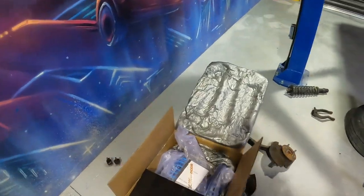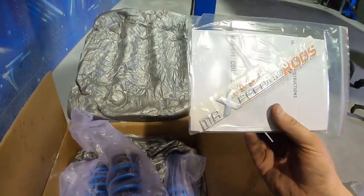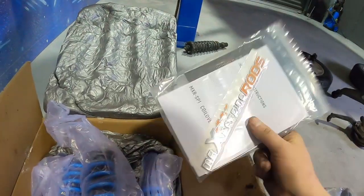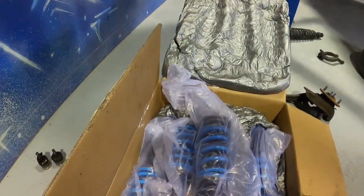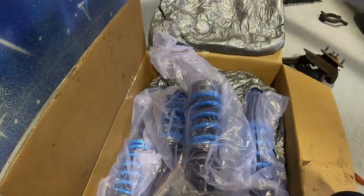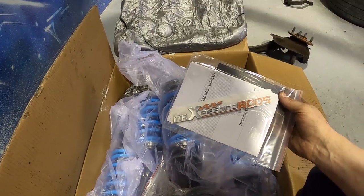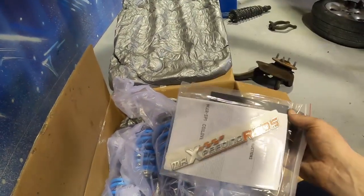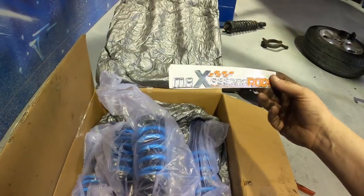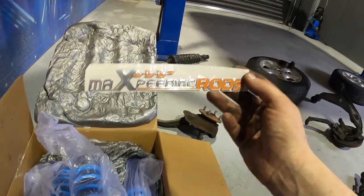Now check this out. I didn't see these the other day, so if you saw my unboxing video when I first got these, I was really, really excited. These are the new and improved Max Speeding Rods coilovers. They look amazing. They actually send you a really nice badge decal, which will be going on this car because everything on this car will be from Max Speeding Rods. So that is just absolutely amazing. I really dig that. So that's going straight on the back of the car as a badge of honor.